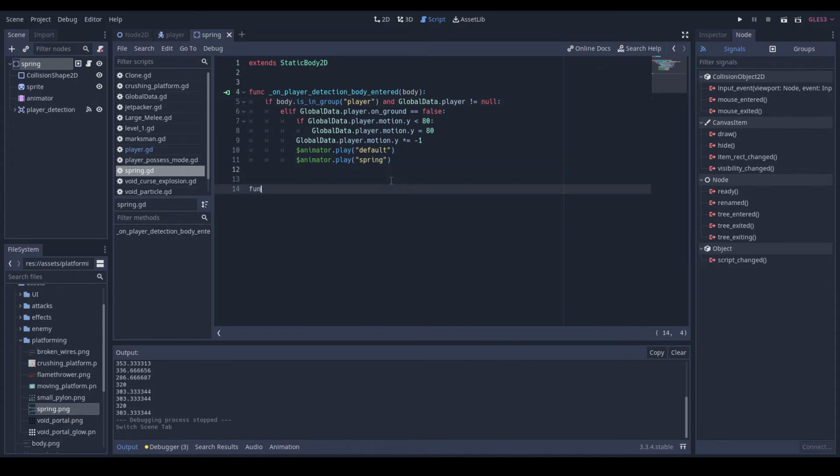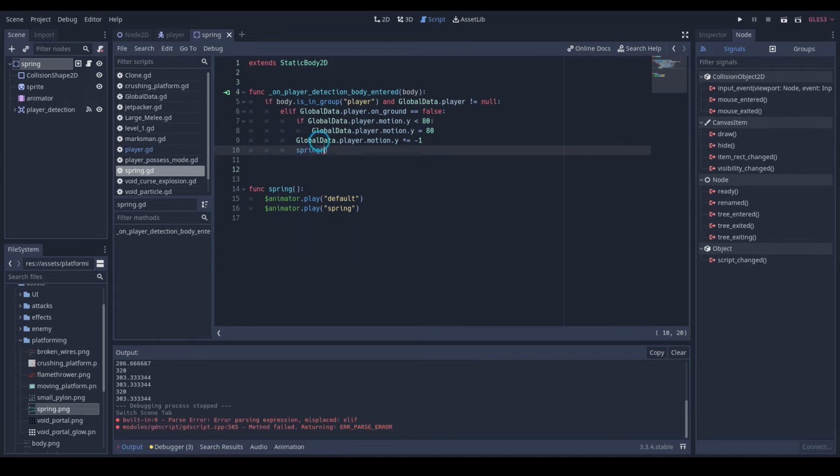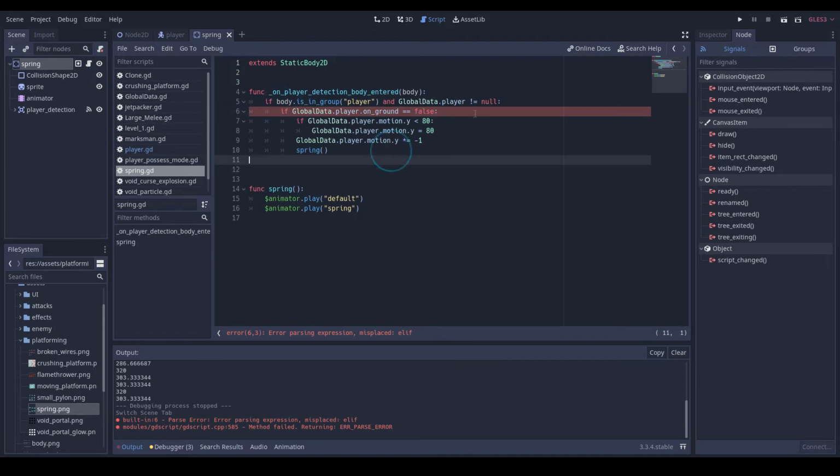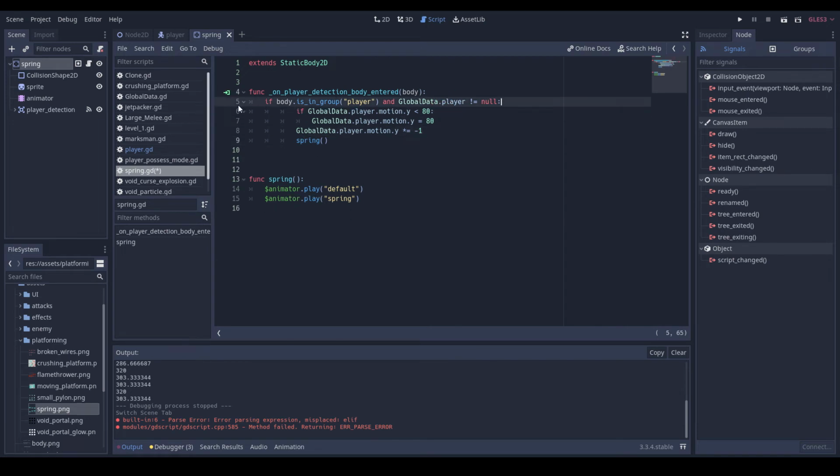Gonna make func spring. Control X, Control V, tab, spring. What is the error? This doesn't even matter.